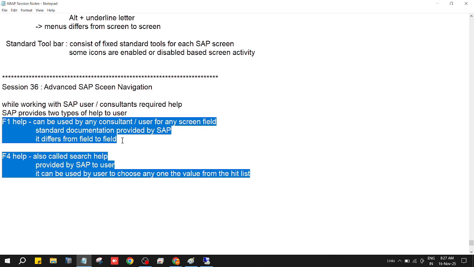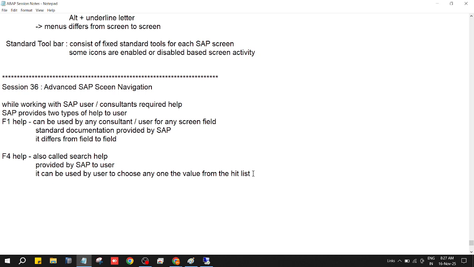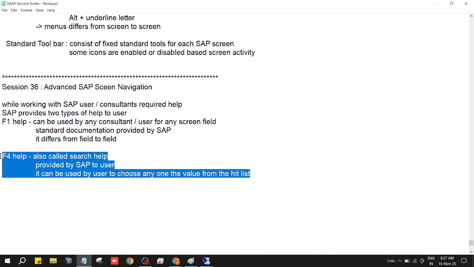Also, we are going to learn how SAP screens are designed, and we can drill down and check where this help is coming from for an SAP screen field. Okay. At the same time, we can also design our own F1 help. The same rule is applicable to F4 help also. F4 help is a 2 to 3 hours topic we have to discuss.